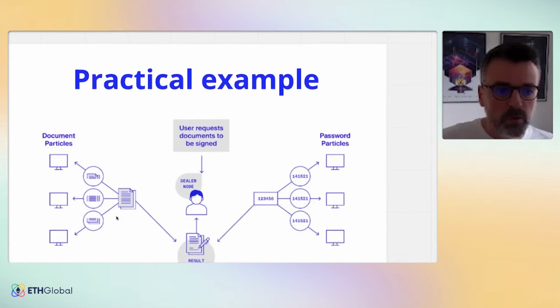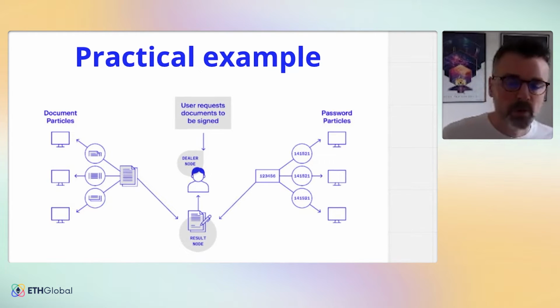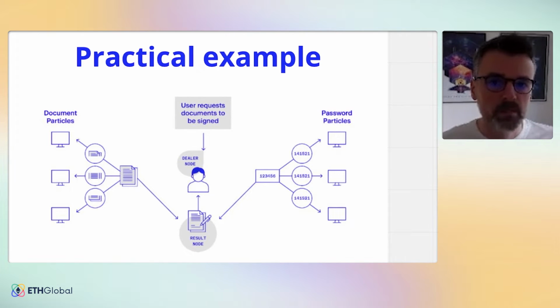Now, if a user wants to change or use the data stored in the network for a particular purpose, they can instruct the NMC nodes to process the data. Once the nodes have completed the task, they send the output to the result nodes. For instance, if a user wanted to use their password to sign a document, nodes would then sign the document with the user's password without knowing for whom and what they're working on.